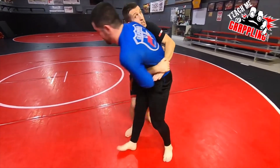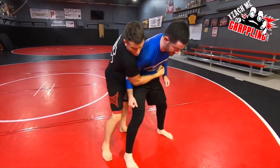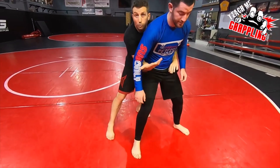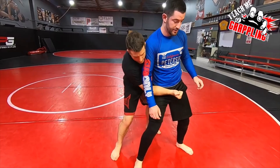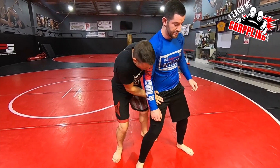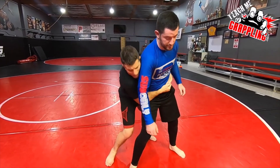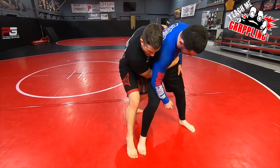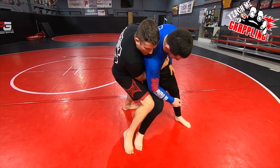Try to get that underhook. I work behind you. Now watch — whether I have his arm trapped or not, he can even pull it out, limp arm it. That's fine. I'm gonna take this elbow and drop it right here into his hip and put pressure on his hip and on his quadriceps. As I put pressure right here, I'm leaning off to the side and I'm gonna put my foot right here. I'm gonna take my knee and buckle his knee inward. Stay like that, don't move.